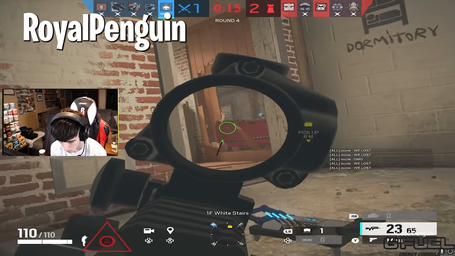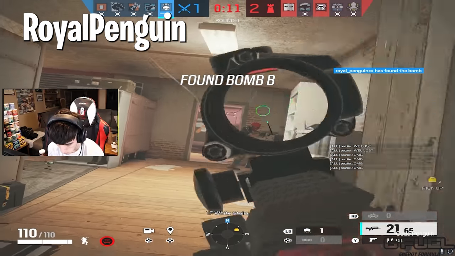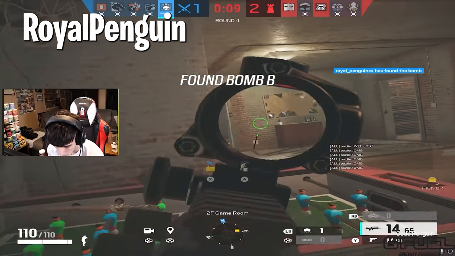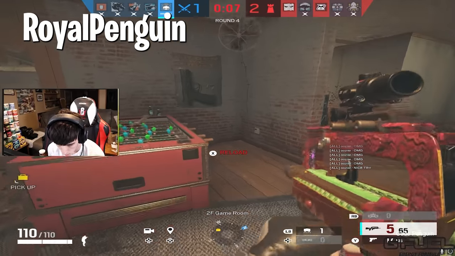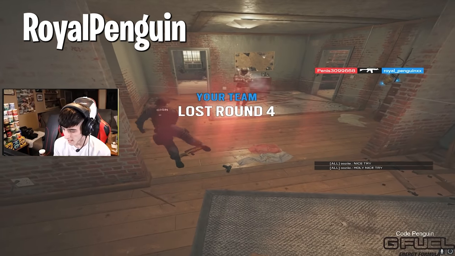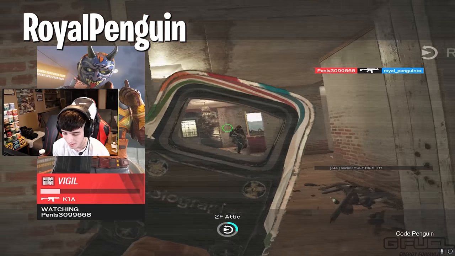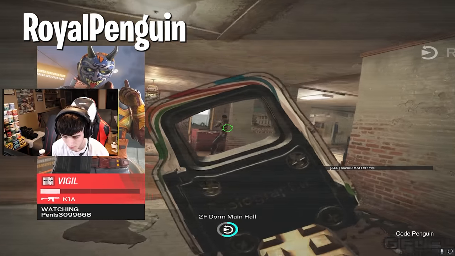I think you injured that guy, no? I think you downed him. No, I didn't injure him. I did not injure him. No, I think Royal downed him. Oh. 10 seconds left. No, you didn't. Oh, no, you're right. Both attic. No way. Oh, good try. Yo, I almost fried them. Did you see that? Yeah, you did.